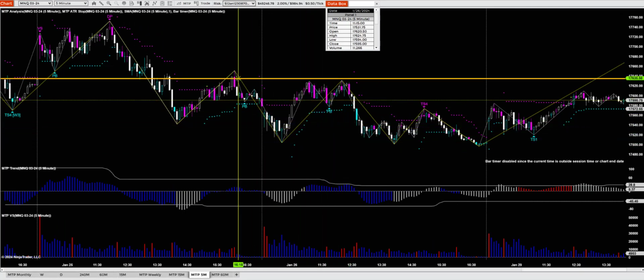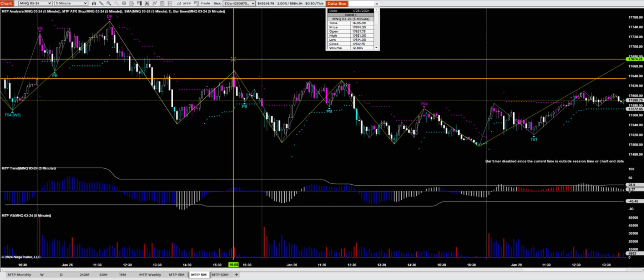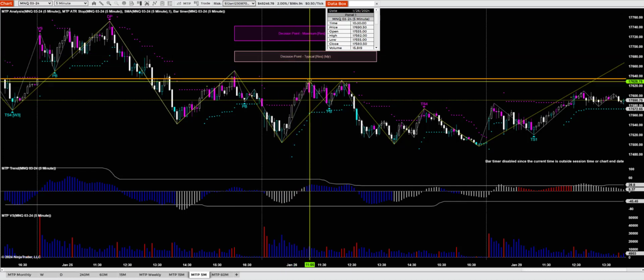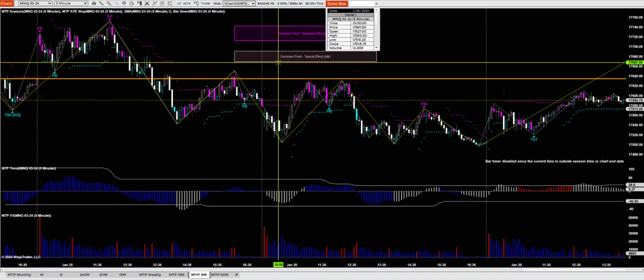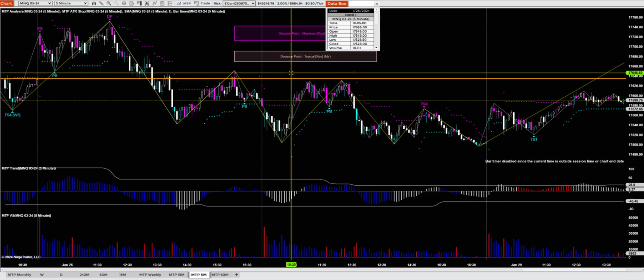Now what we can be doing all along here is forecasting where the market might go by putting our decision points on the chart. That is one way to use those decision points. You can look at them as targets, you can look at them as entry points, you can look at them as places where you do nothing. It just depends on what the market tells us when we get there, and there's a dozen different scenarios, so that's why I do these videos, to try and cover some of these different scenarios and how you can use MTPredictor in unique situations to locate trades. So these decision points are key in that process.